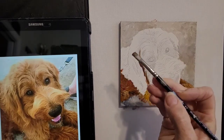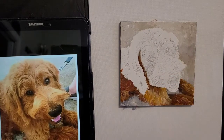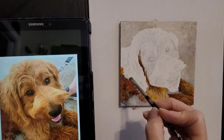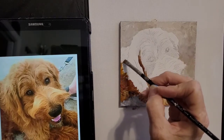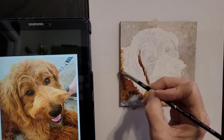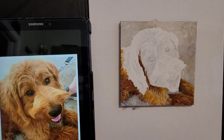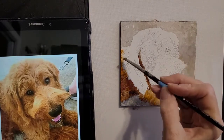I have this little scruffy, worn out, I think size two brush. And I'm just going to continue painting and try not to bump the camera because it's right in front of me. And it's actually my phone. And I'm starting with what's the furthest away from me. And I usually do that in landscape, but I rarely do that with animals or people or portraits. I often start with the eyes and work out. So, a little different. And my chair is a bit squeaky today, so excuse that. I hope it won't bother you.